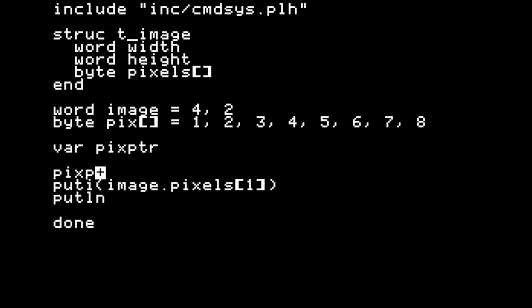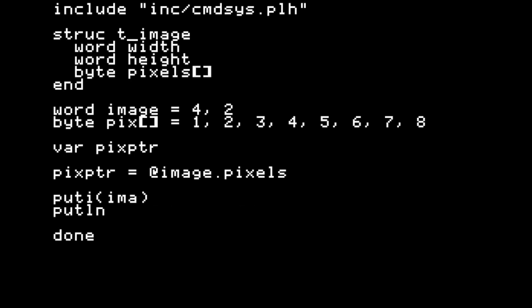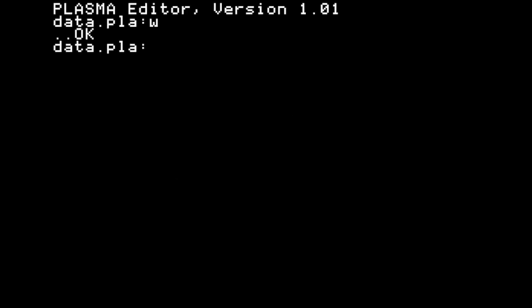Now, if you've never worked with pointers before, welcome to the rest of your life. Pointers are one of the most powerful programming constructs, but also can be the most infuriating. In Plasma, pointers are just 16-bit values that can point to anywhere in memory. So a pointer variable contains an address of another variable, hopefully. And that's the thing about pointers. The slightest programming error can thus point to anything, including hardware addresses, screen memory, stack space, even code memory. As I've said before, with great power comes great responsibility.